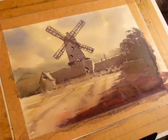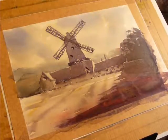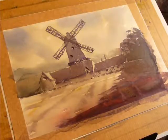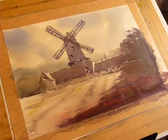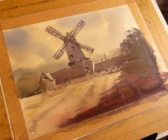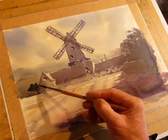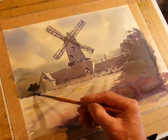And that is really pretty much there, you know. Just going to deepen a couple of areas. I know I keep saying that, but it will be the end very shortly. Just a blue, red, and actually I'm putting a brown with this as well, because I want a bit of punch from the shadow of that side.